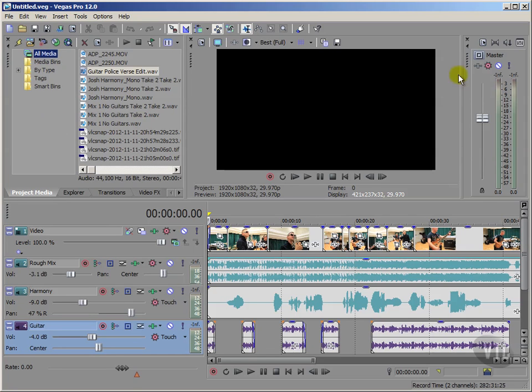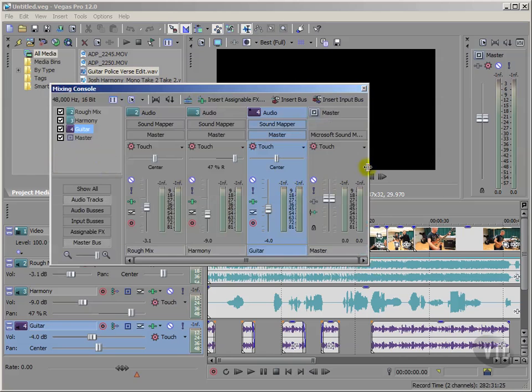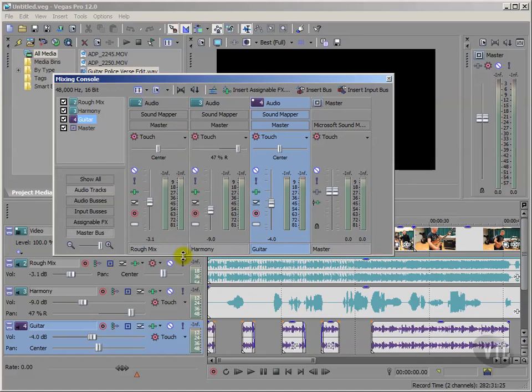So remember, all I need to do is click on here to open up our mixing console. Now, I do want to make the footprint a little bit larger on our screen, so I'll drag here to enlarge, and I'll do this side as well. And in fact, I'll drag down too, so that we see more of the mixing console.